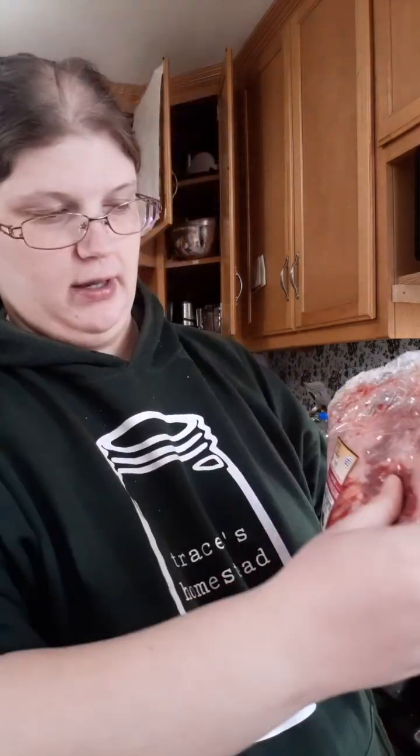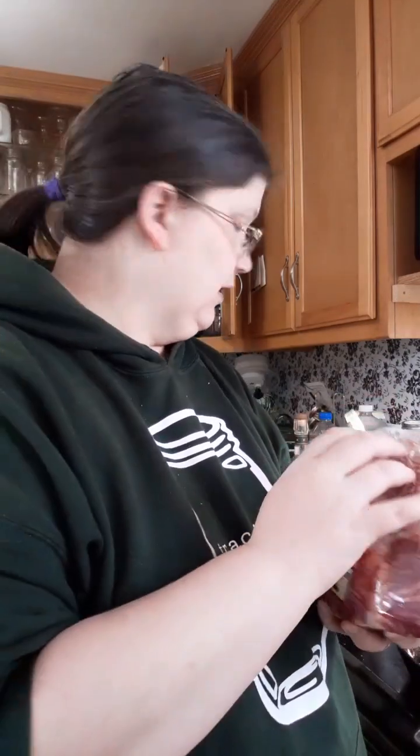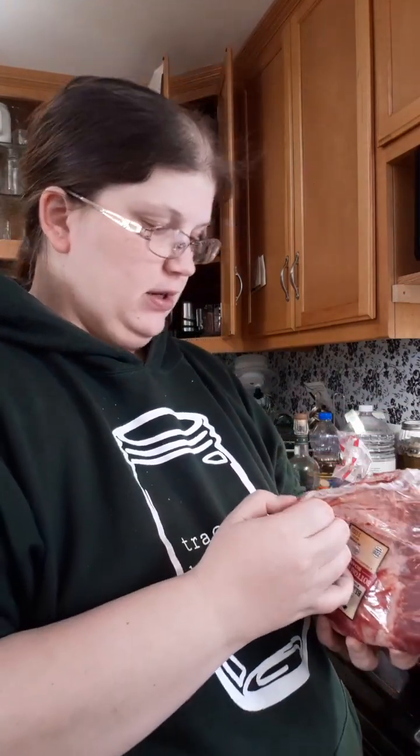So I don't often have roast beef because it's spendy, but I decided tonight we're going to have some pot roast. I've opened this bottom round roast, and I'm going to sear it off in some butter, salt and pepper, and I figured I'd just bring you along for funsies.